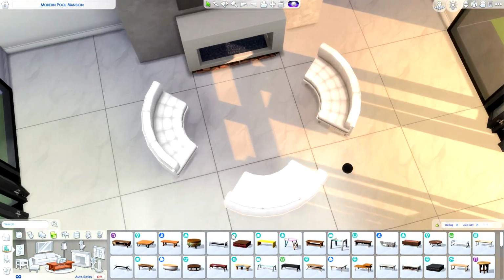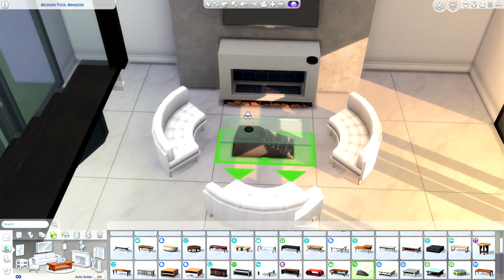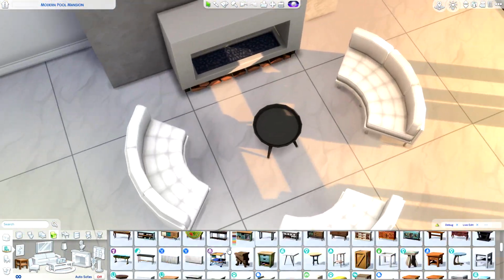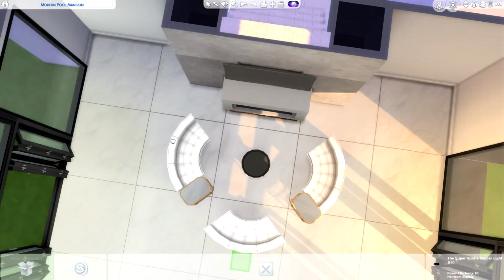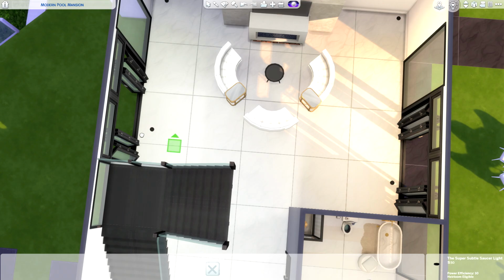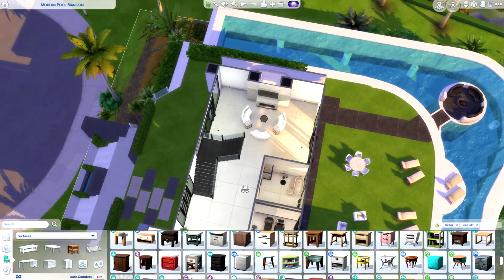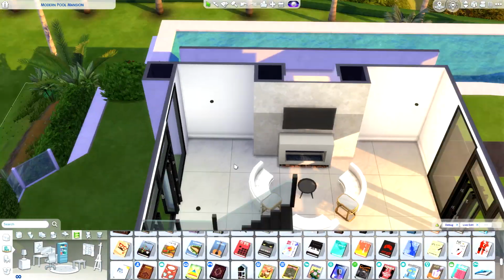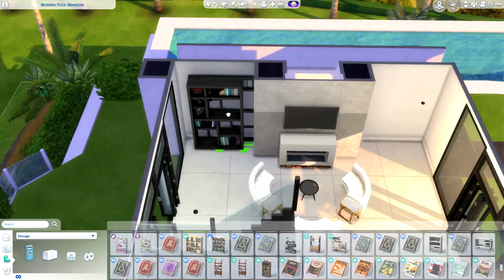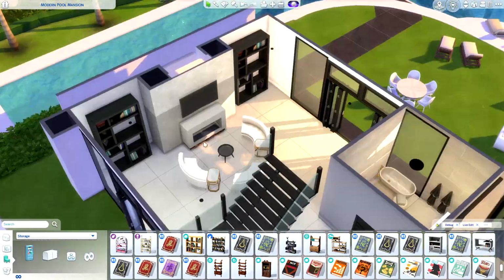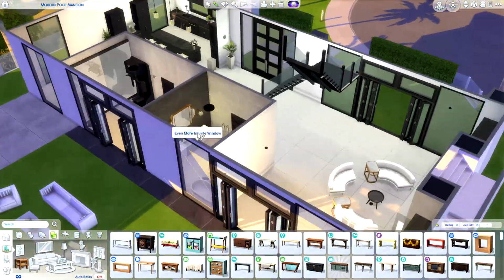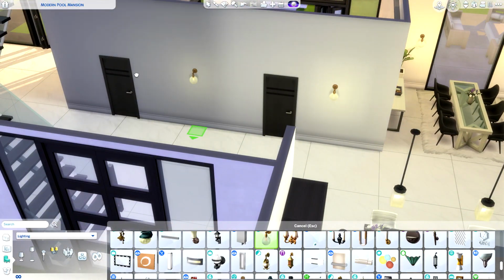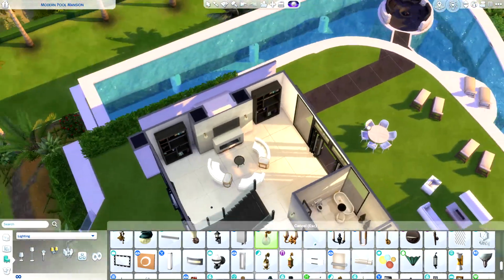And I kind of went with a new and interesting take for the living room seating area. So the main home actually had a seating area like this, and I was kind of inspired by it, and I feel like it turned out pretty nice, to be honest. I didn't really think about using just these curved pieces to create a functional living space, but I feel like it actually turned out really amazing in the end, and it works nicely and fits that modern theme that I was trying to go for, which simplifies pretty much the entire process of making everything look simpler to view and see, if that makes sense. So yeah, I feel like it turned out really nice.